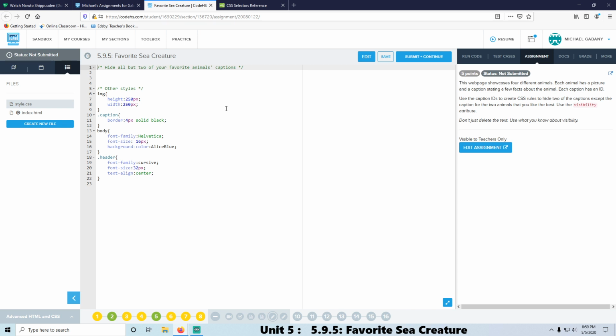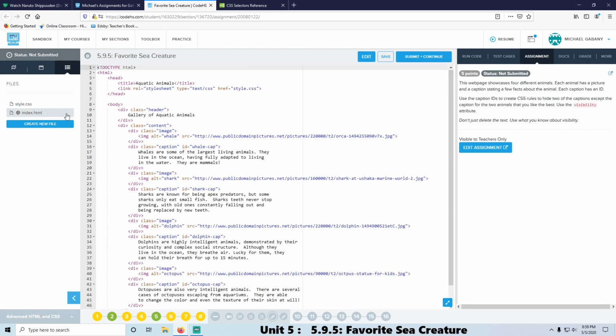You know, we could just give a class to each. Or give an ID. Right? ID favorite. ID not favorite. That's some extra stuff. You have class, this class image. This is ID whale cap. ID shark cap.